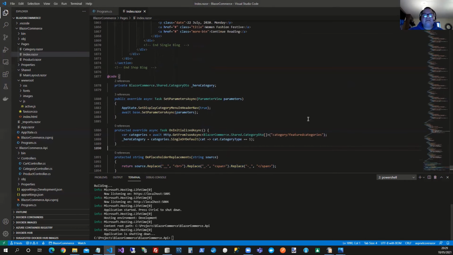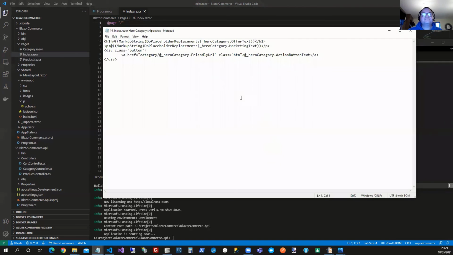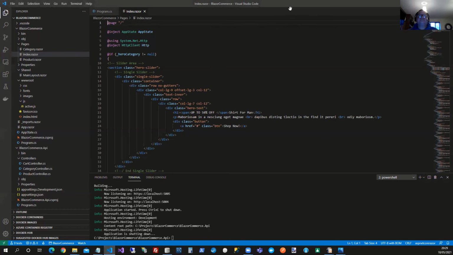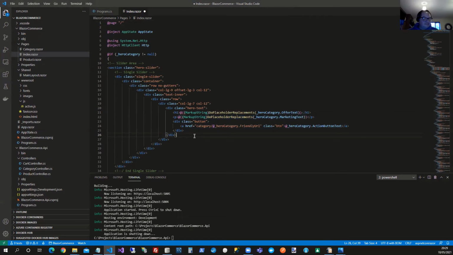And then we need to do those replacements I was talking about here, and replace it with the dynamic category. So again, I've got a code snippet to copy and paste into here. Let's grab that. The way in Razor syntax to display or render strings that contain HTML markup is to encapsulate the whole thing in this markup string. It's a static method that's built in. That's that done. So let's see this working.